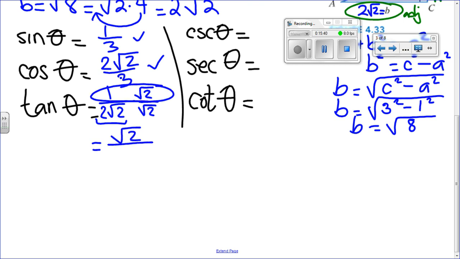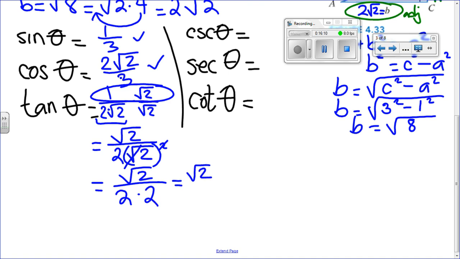Straight across, remember, so square root of 2 over, here we still have this 2, and then we have the square root of 2 multiplied by itself, being squared. That cancels the square with the square root. What happens between that answer and the coefficient here? They multiply, since there's nothing in between them. So 2 times 2 is 4, and this is the square root of 2 over 4. However, we should use the easier form before rationalizing to give the cotangent.